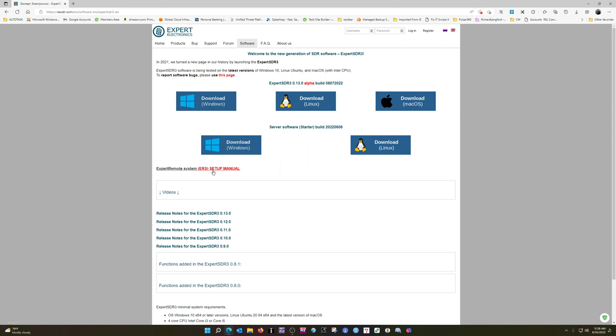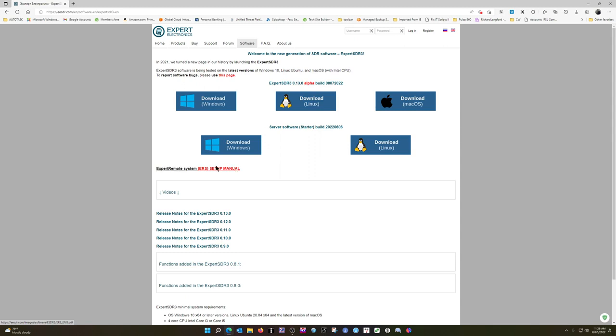The ERS, the Expert Remote System software, will be used for not only the web browser client, which we're going to go over now, which will give you the ability to do monitoring. It won't allow you to do transmit, but it will allow you to monitor your radio, which is nice.